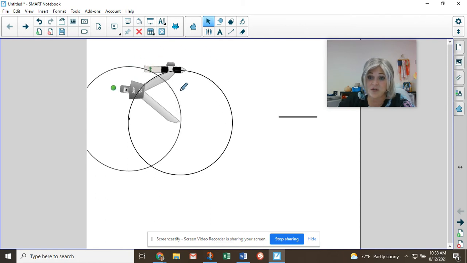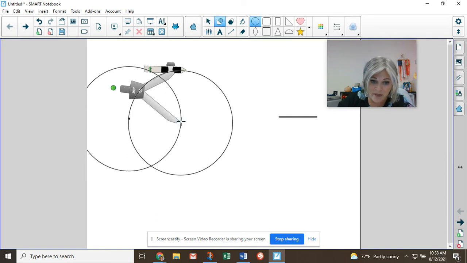Now, if you are good about this, you need to mark that center point that you're using. Because I'm on a computer again, I kind of forgot, but let's put it right there. There's that center point that I used. So before I picked up my compass, I made sure to put the point. You can put it before. So I made this, and what happens is, oops, let me fix that.